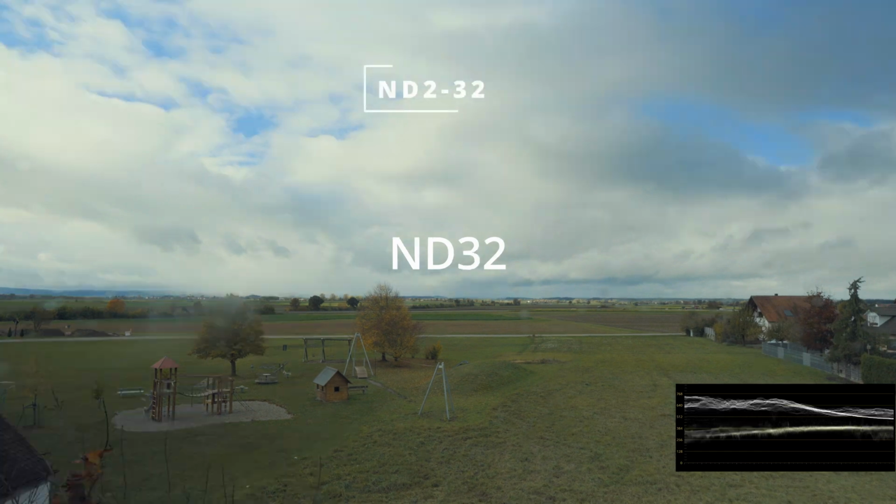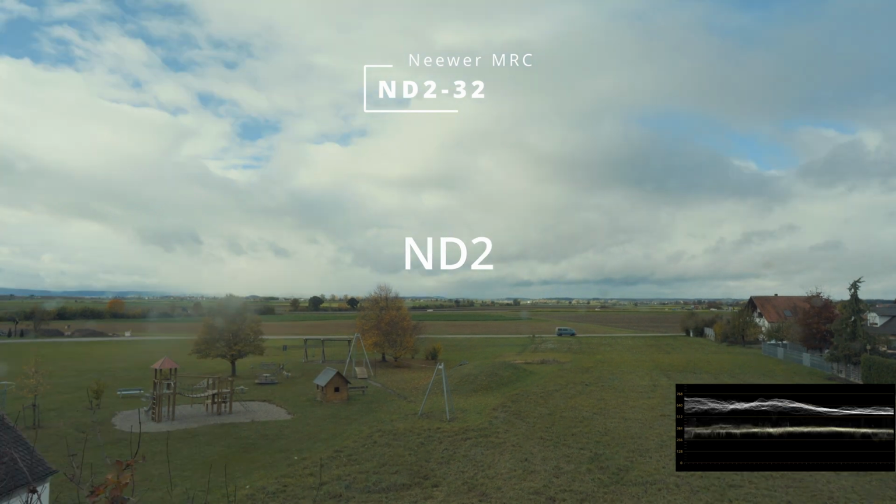So now we're doing the back-to-backs. So now we can see on the cheaper one, the MRC, on the left side is getting a very, very dark vignette. And the right side on the bottom is getting brighter. The sky kind of stays the same.